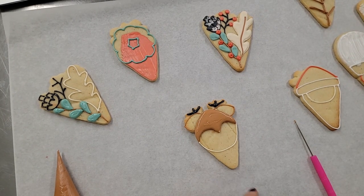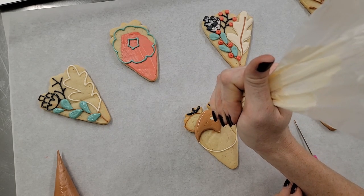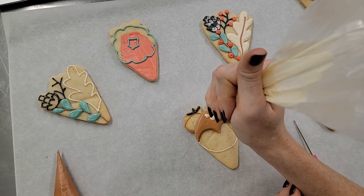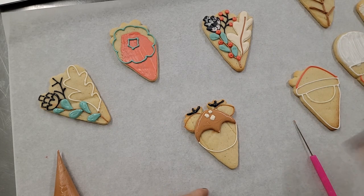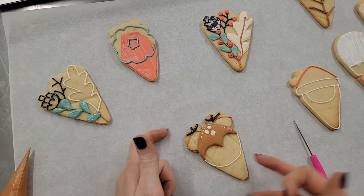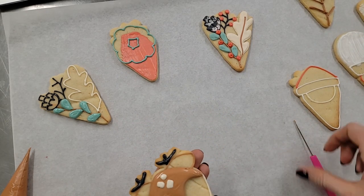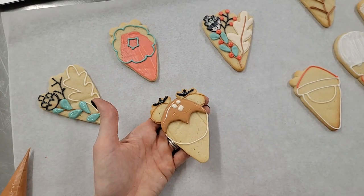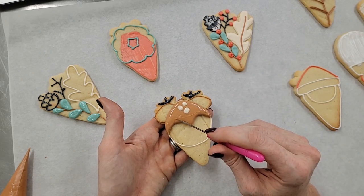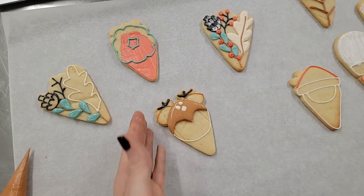Okay, and because I just think it's really cute, I'm putting just a couple dots on the head. Even though I know that's for like a baby. And this one has antlers, but maybe it's just a young teenager. I don't know, but it's cute with it, okay? And then let's fill in the bottom part for the face. If you have some spots sticking up, just touch them. It'll fall in, okay?